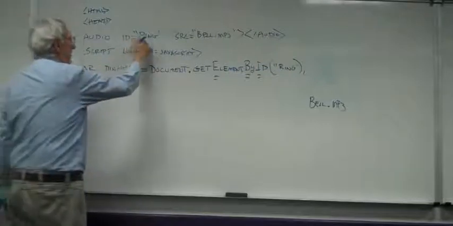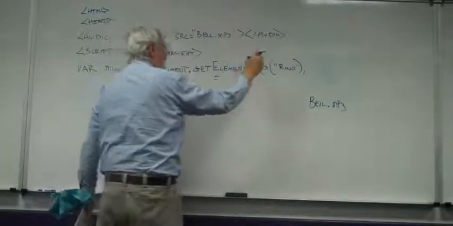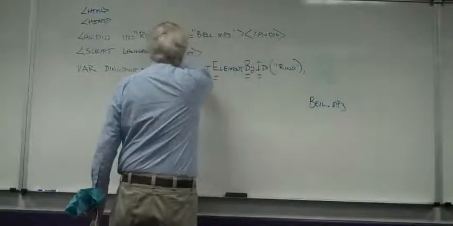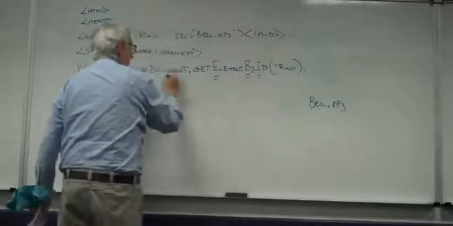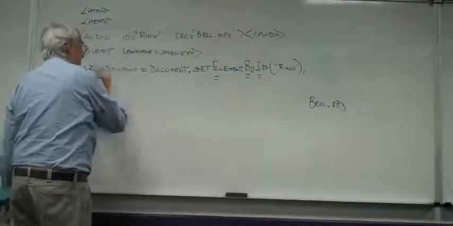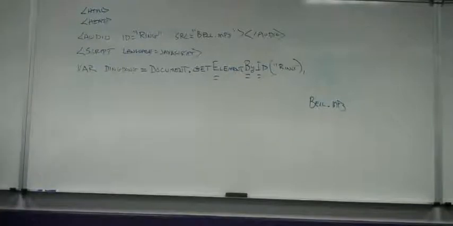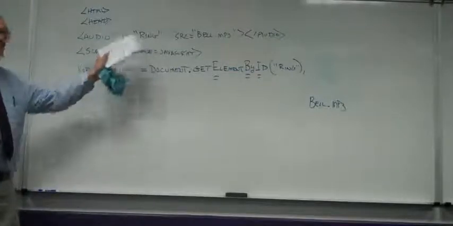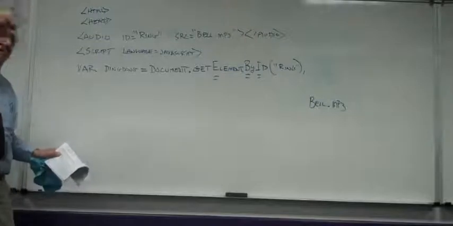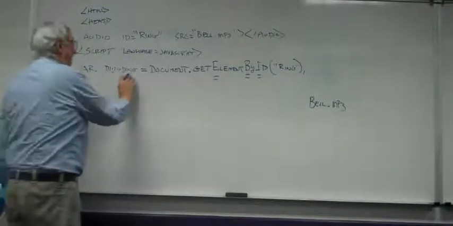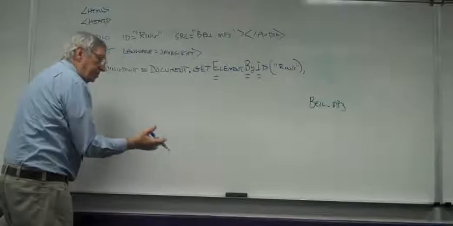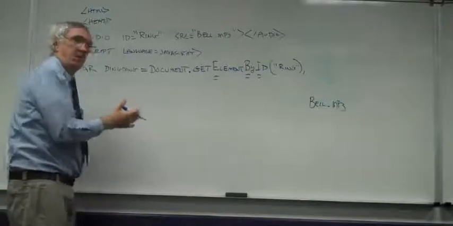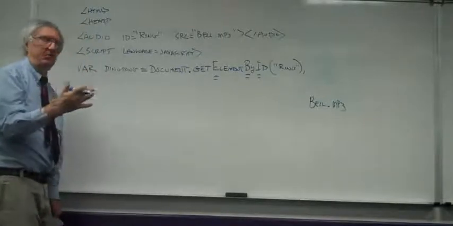So what happens is by putting this line right here, it takes ring, which is that name in HTML, and it puts this in front of it, and it translates it into this, which is the JavaScript variable, which means exactly the same thing. It's like when you say in1, and it goes up to A. The A is like this part, the in1 is like that part. See, it's sending it from HTML to JavaScript. So now ding dong is known in JavaScript, and it understands what it is. It says, okay, I know what that is now.